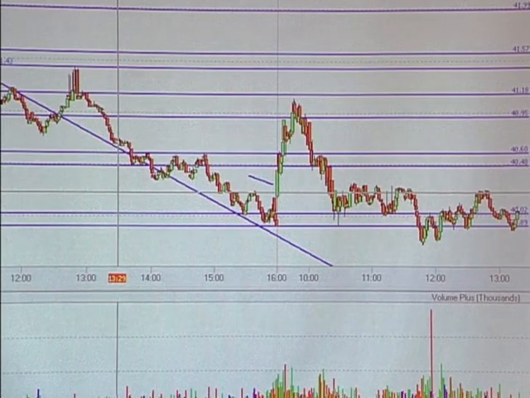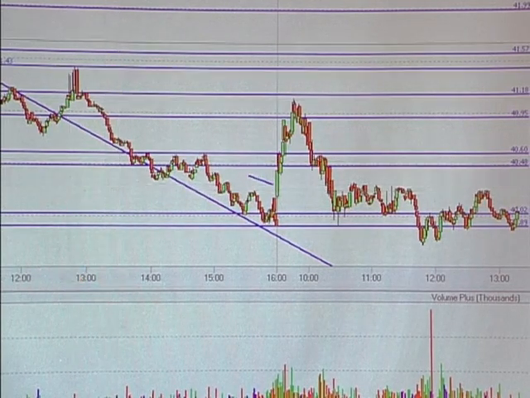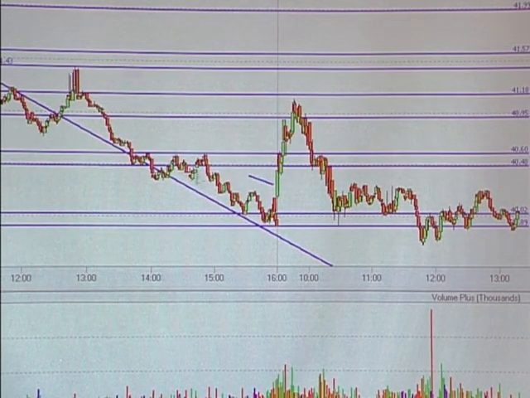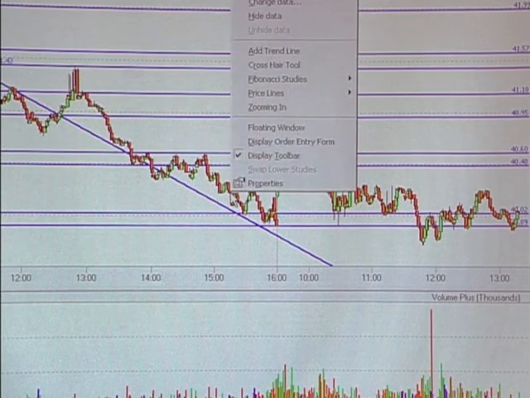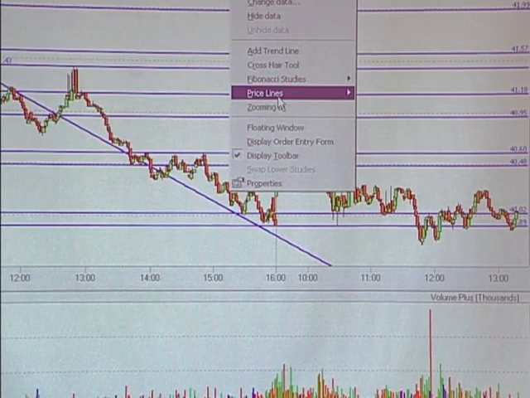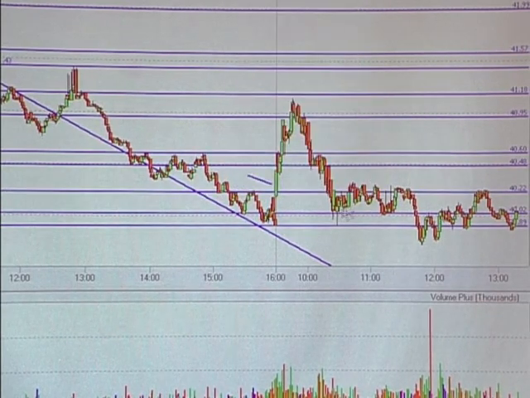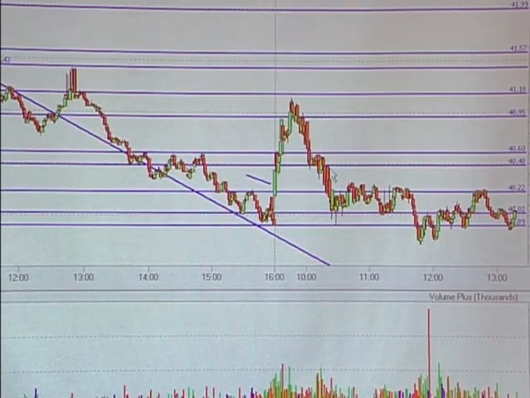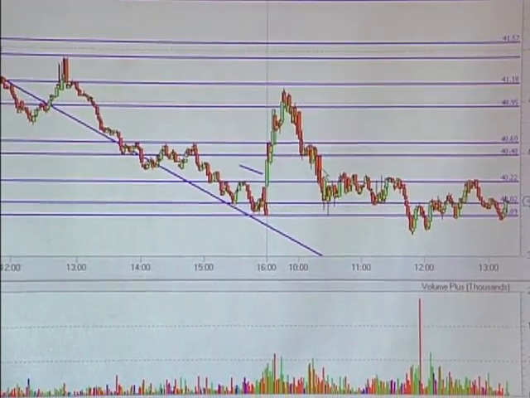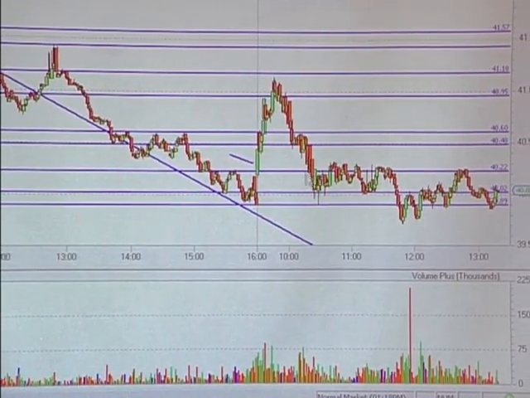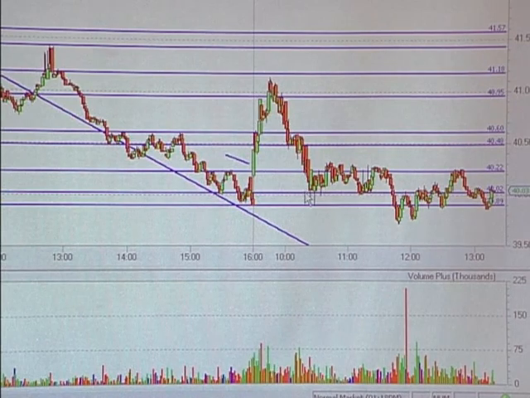How about this one right in here? Would you like that line? Okay, let's pop that in. Hang on a second. We'll pop that in. It was right on these tops in here. Now, it's a good line, but if we're getting short up in here, it's cut down our profitability, because we've added another stop, another little test that we have to get through.